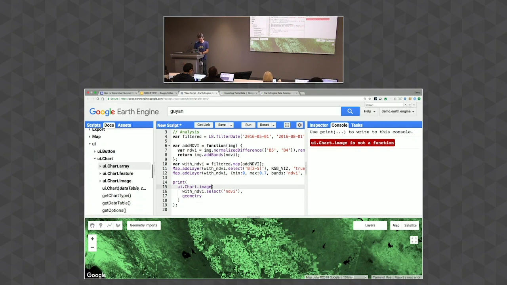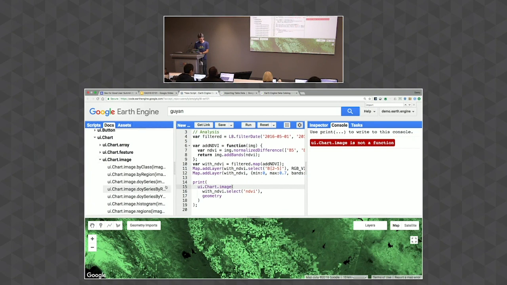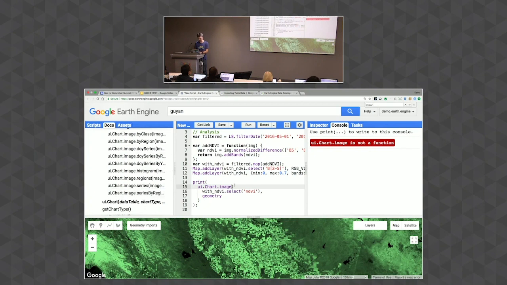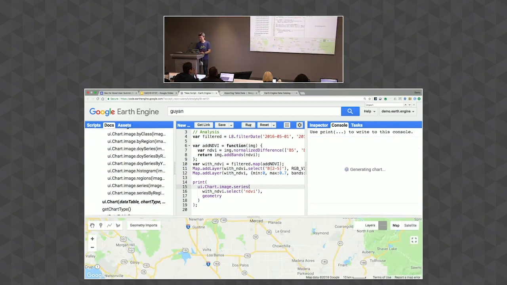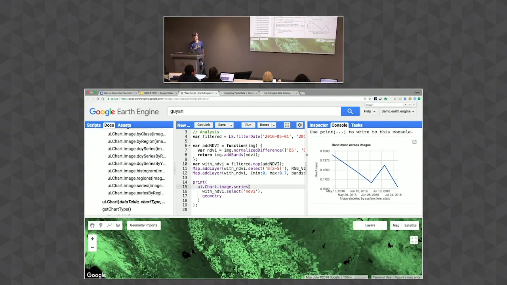Under UI chart, image, there are different types of these, and one of them that I was trying to demonstrate but failed to is series. So series, and that's going to display a chart over there on the top.